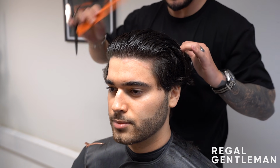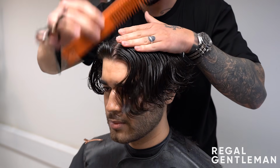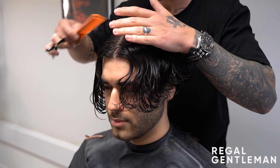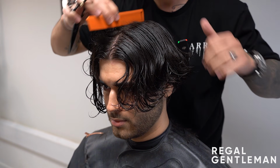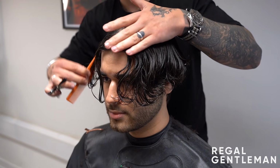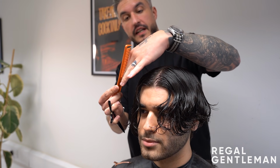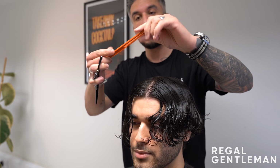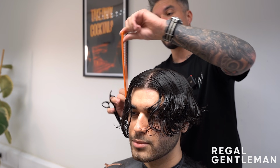Don't forget, we're not cutting it into the center part. We're just doing this to split the head into two and work from one side to the other. Right, so center part all the way down, like that, okay? Now, I'm splitting the head down into two separate parts, working on the right and then working to the left. Now, I'm going to connect this in on an angle straight out, and then connect it in a corner and then it's going to be straight. So what I'm essentially doing is cutting it in a sort of triangular shape, then really square.